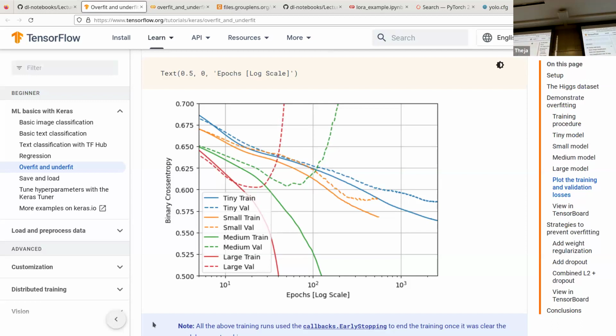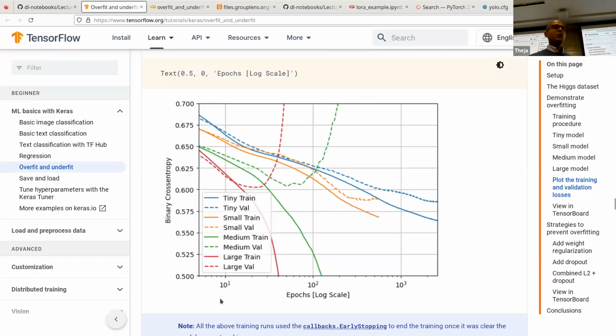The cross entropy is always zoomed in; 0.5 to 0.7 is a big range for cross entropy. But you can see that within less than 100 epochs, the x-axis is log scale, you're already overfitting quite a bit, compared to your blue line, which is still fitting after 2,500 or maybe even more epochs.